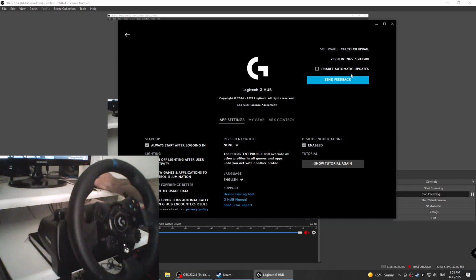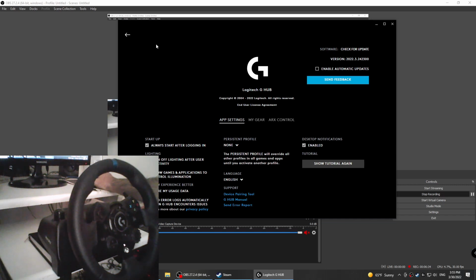I recommend you disable this option at the moment if you don't have a spare system, and if you have a spare system, install G-Hub there and set it up for backup testing before updating your main system, to not have much of a problem, because with an older version of G-Hub maybe 2 months ago there was an update that broke the wheel and no one could use it.